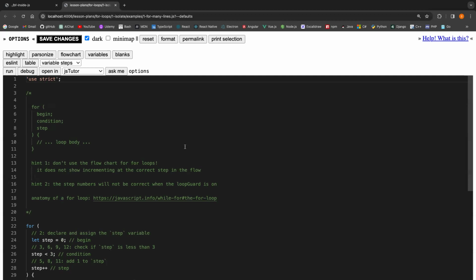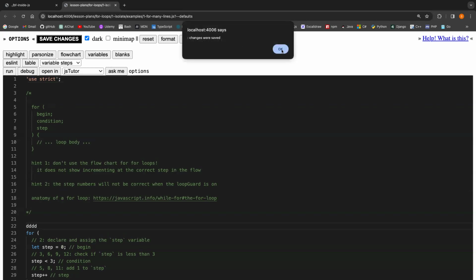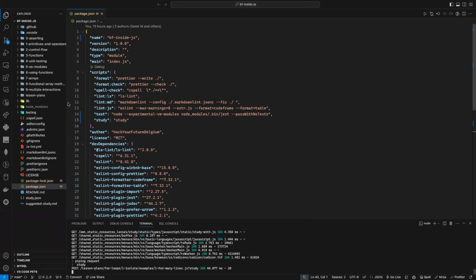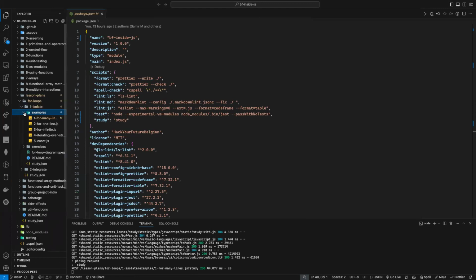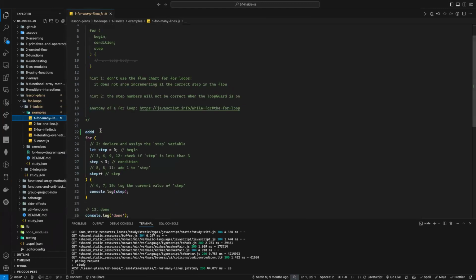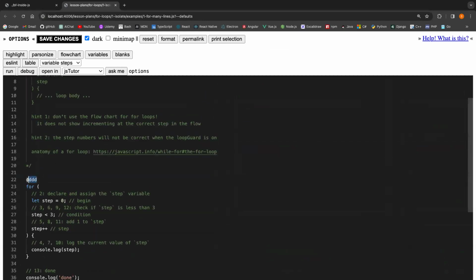It's a little bit similar to VS Code, but it's more sophisticated. It's better. First, if you make any changes here, they will not be saved. You need to click on save changes. And now if I go to my VS Code and go to the correct place, as you can see, it saves the changes. If you did not click on save changes, it will not save your changes, okay?